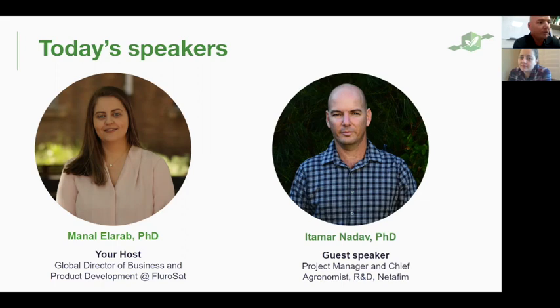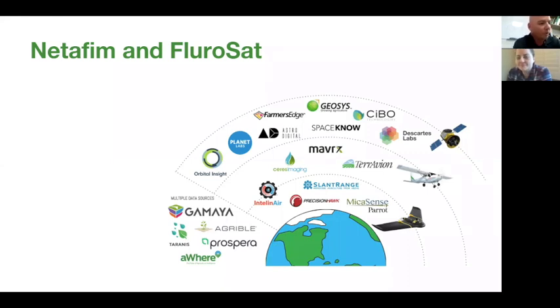It's an excellent added value for the farmer who wants to manage his farm with much more precise tools in order to achieve better yields. Netafim started diving into remote sensing about a year ago. We had to choose from a very wide spectrum of companies — from drones to satellites — a lot of platforms. Eventually we had to screen down all those companies and choose only one to work with.